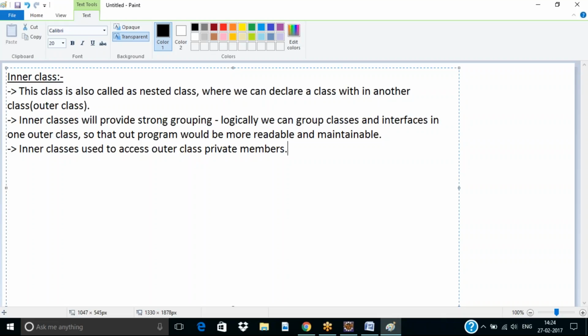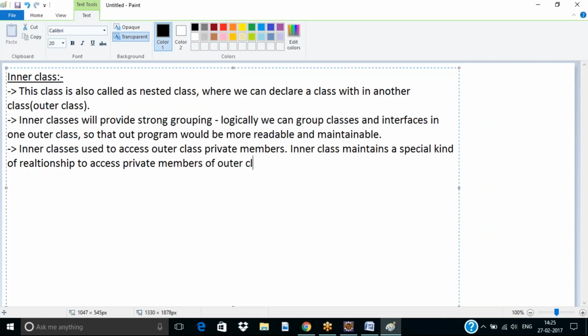So here, the inner class maintains a special kind of relationship to access private members of the outer class.